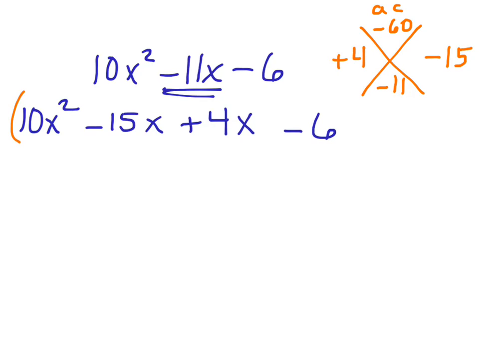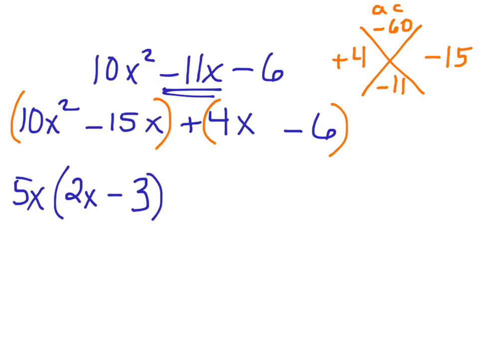All right, next I'll use parentheses. I want to group the first two terms and group the second two terms. And notice this time I had a plus sign in the middle, so I'm just kind of leaving that there. If you have a negative, you would want to group that in the parentheses. Okay, and then I'm looking for the greatest common factor of each parentheses. So in the first one, I can take out a 5 and also an x. Right, so 10x squared divided by 5x gives me 2x minus, and then 15x factoring out of 5x leaves us with a 3.